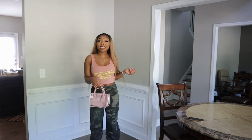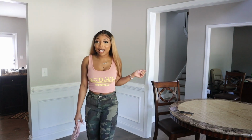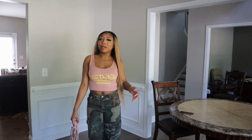And I think it looks really, really cute. Let me get back here. I like this. I feel like I would wear this out, so I'm not gonna take pictures in this either. Literally all of these that I've been putting on, I don't want to just wear them to take pictures because I want to actually have somewhere to be in this outfit. Like, I don't want to waste a good outfit, so.